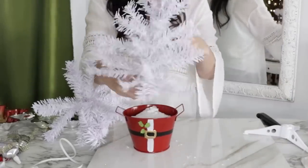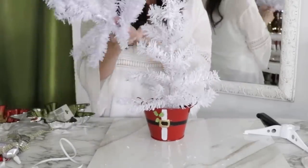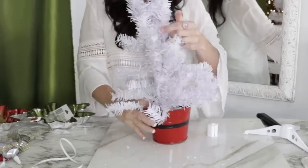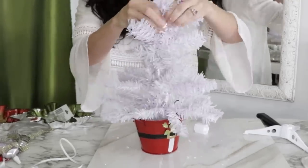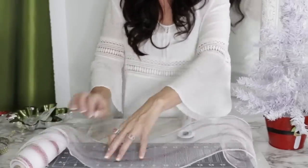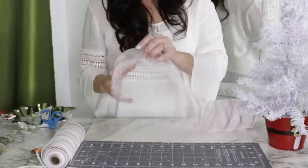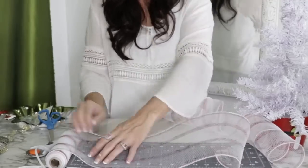Now I'm taking a little Santa planter pail from Dollar Tree and two Dollar Tree Christmas trees. A secret tip: take two trees, pop them in some styrofoam in your container, and wind them around each other — it makes them appear fuller. I hot-glued the styrofoam to the base. Using Dollar Tree candy-stripe mesh, I'm cutting 16-inch pieces to create little poofs to doll up the tree.